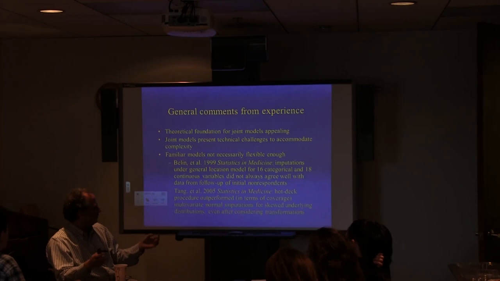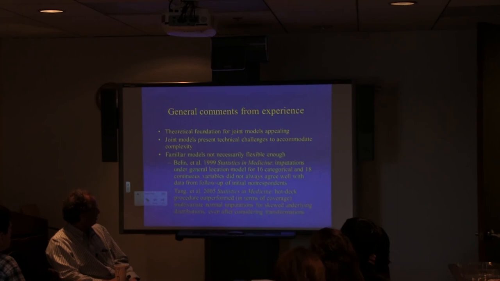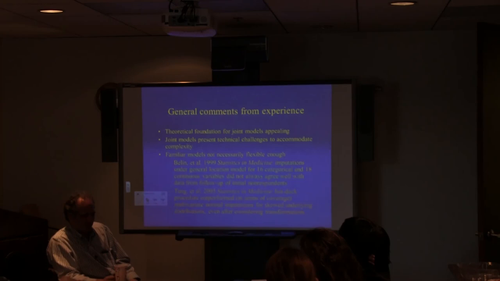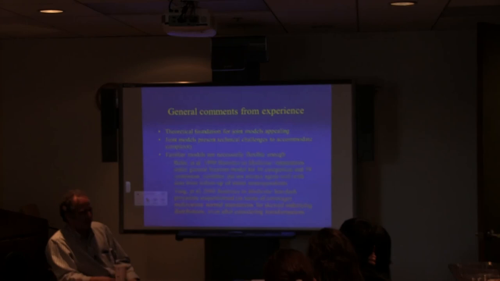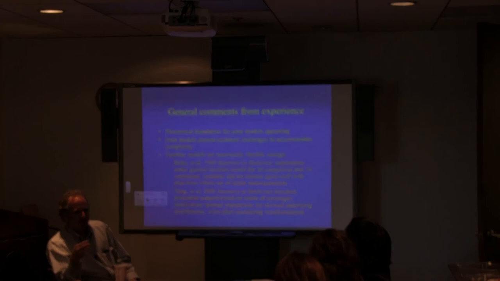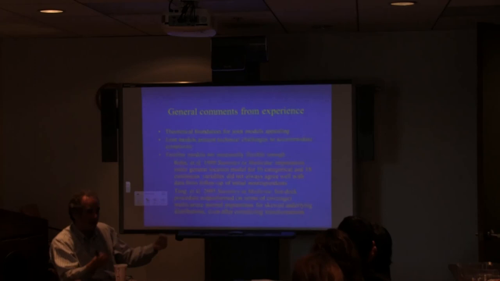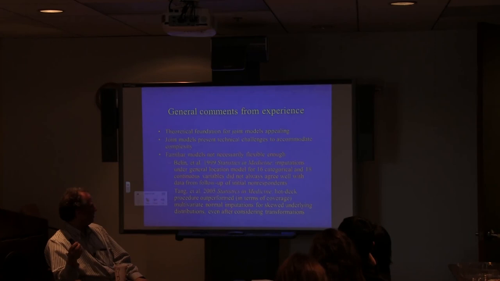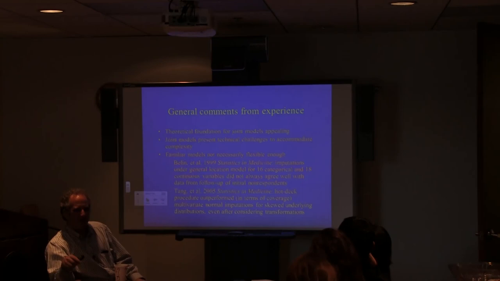This other one, with Ling Chi Tang and Juan Song, was on that project too. We were taking data that was originally from a study by Jürgen Unützer, the Impact Project, and some of the variables were things like number of clinic visits that were skewed. We even allowed the model-based procedures to do a pre-processing transformation: transform the variable first to make it look more normal, then do the imputation, then transform back. And even when we allowed ourselves that kind of flexibility, the hot deck procedures for those non-normally distributed variables tended to do better, because it might not be very easy to find a transformation that works perfectly in that context.